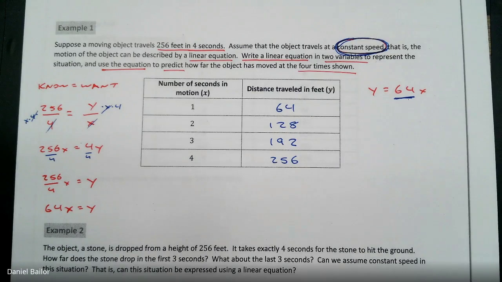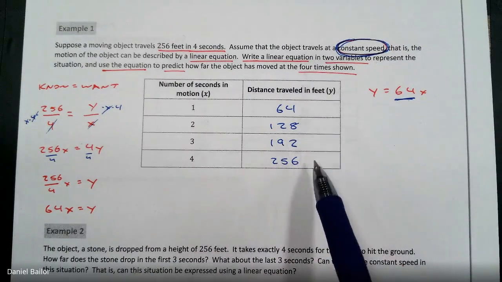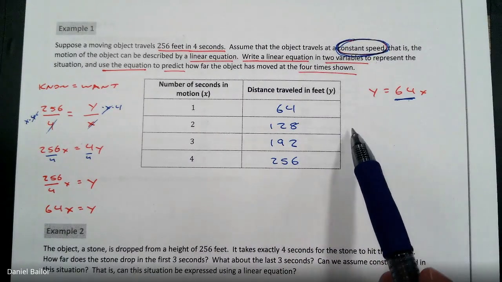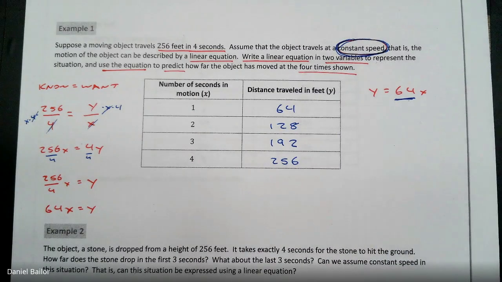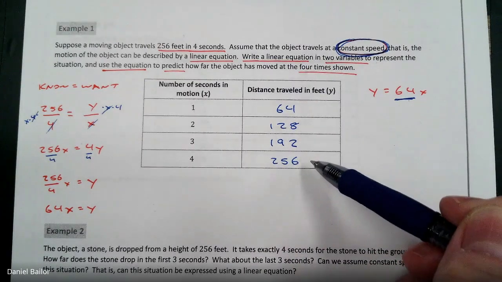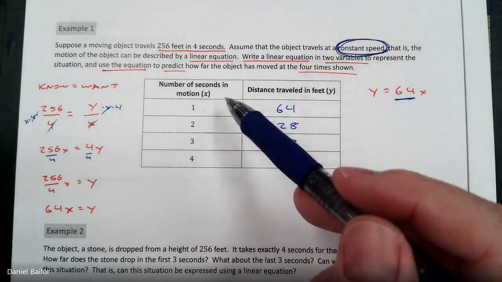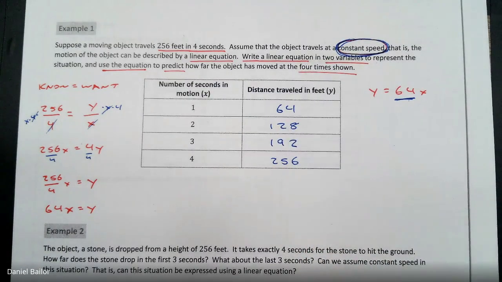Now, for the rest of Module 4, what I would have asked you to do is graph these on a coordinate plane, turn them into coordinates (1, 64), (2, 128), and the rest. Graph them and connect them to make a line. But we're not really going to do that right now. I just wanted you to have this chart available so you can see how this object that moves at a constant speed moves.